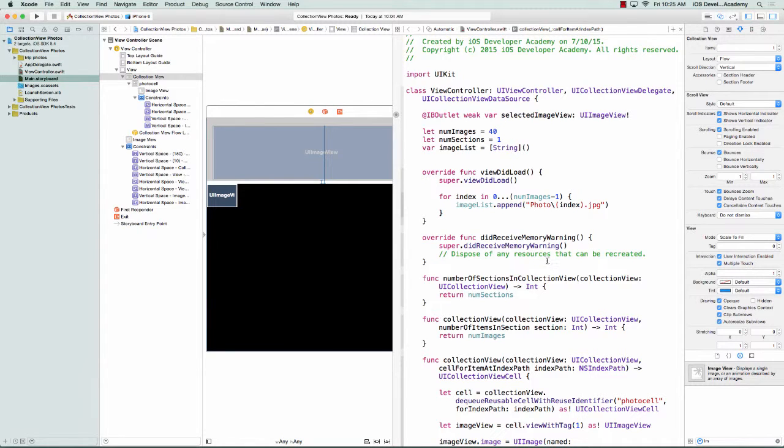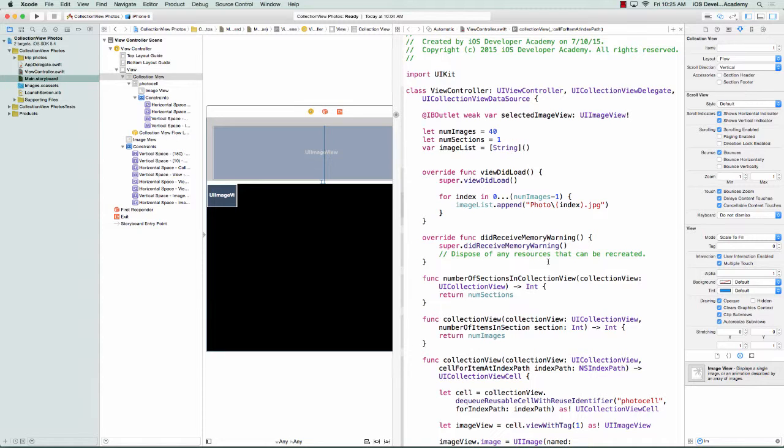We have not done anything yet to detect that the user has selected an image so that when they tap on it, it gets displayed in the UI image at the top. So I'm gonna run the app to make sure things are working first. But before I do that, I'd like to think about that UI image view at the top. What would you like to do? Well, I was going to start talking about the selected image, but let's see it built and run first. But I'd like to do something with that.